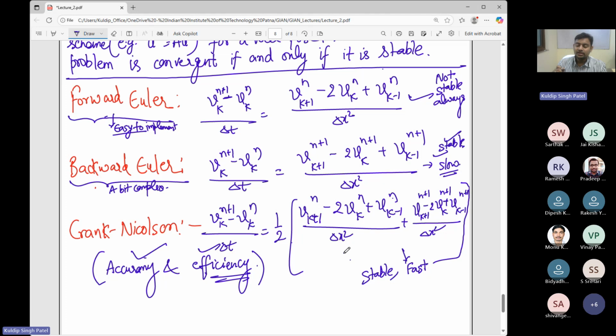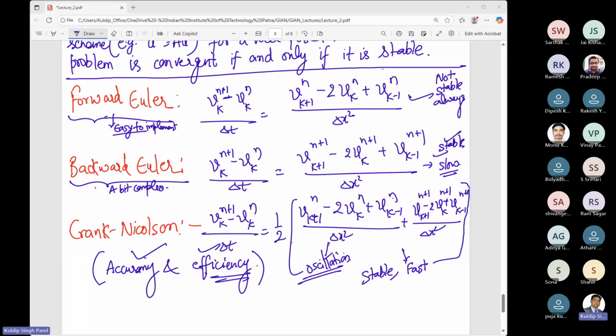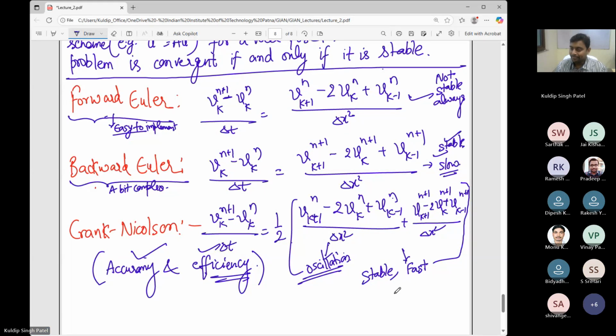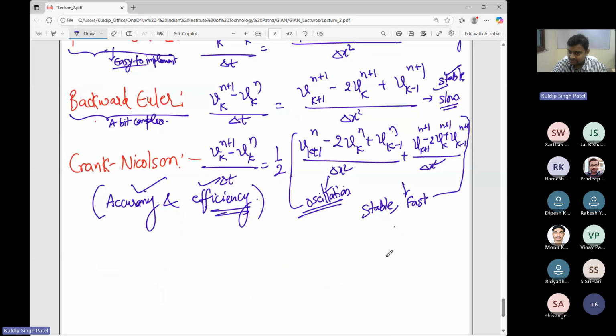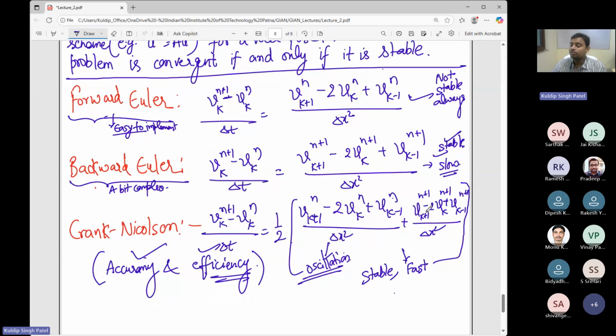Okay, so then what is the problem with Crank-Nicolson? It gives oscillations in the solution in certain cases. In some cases, it may give you oscillations. That is a problem. So that is why I told you the last one: none is perfect. You should not think that Crank-Nicolson is always too good, so why go for backward or forward? The answer is simply no. It is not that only Crank-Nicolson is used. Yes, it is fast, but it may also have problems sometimes.